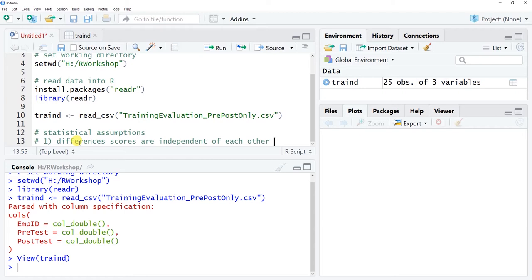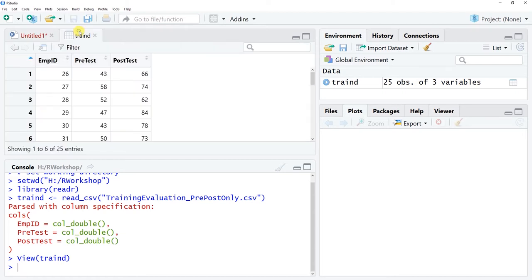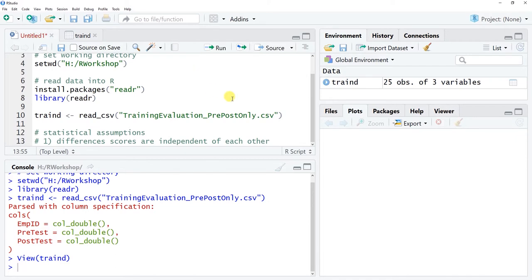Now that might sound a little bit confusing because we're calling this a paired samples t-test or a dependent samples t-test, and you might be thinking, well, doesn't that mean that we'd want actually an independent samples t-test? Well, no. What we're saying is that these scores are, yes, they are indeed paired within the person, but we're saying each individual person's difference score is independent. In other words, it's not nested. There's no nesting in the data with groups of employees and things like that, at least statistically speaking, that we're maybe oversampling or something like that, or that there's some kind of non-random sampling that's happening here, okay?